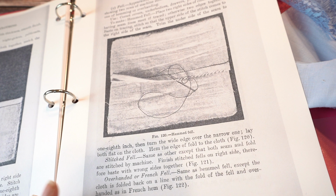This stitch I'm doing, as I just mentioned, is a flat felled seam, and I've gone over that quite a bit in the video where I made a couple flannel shirts, and I talk about how to do a flat felled seam in that video, so if you are unfamiliar, please check that one out. So that's the plan, and I'm just going to keep on moving. The goal is to get these done this week.